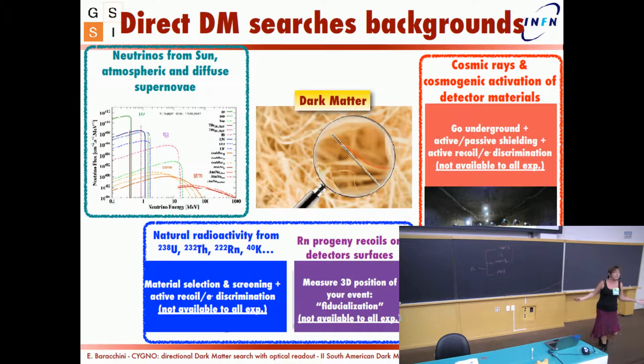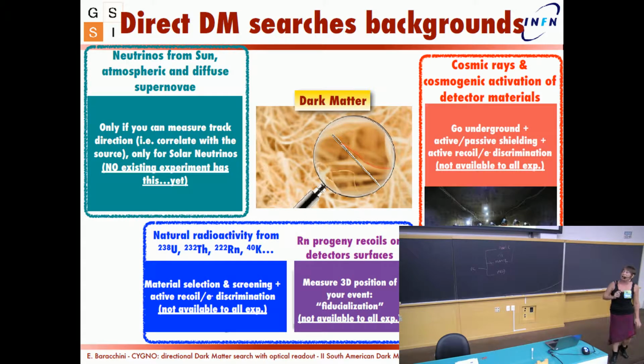And finally, we have the infamous neutrino that we just talked about, from the sun, atmospheric, and diffuse supernovae. But among these, you really do not have any way to discriminate this kind of event against a WIMP-induced event unless you correlate the event with a source, or else if you have directionality. This can be done only for solar neutrino, because for solar neutrino we have a source, but you can understand that for diffuse and supernova neutrino this is much, much more difficult. Diffuse and supernova neutrino will be a background for high WIMP masses, and solar neutrino for low masses, like below 10 GeV. So you can understand why it is very difficult to build and operate this experiment.